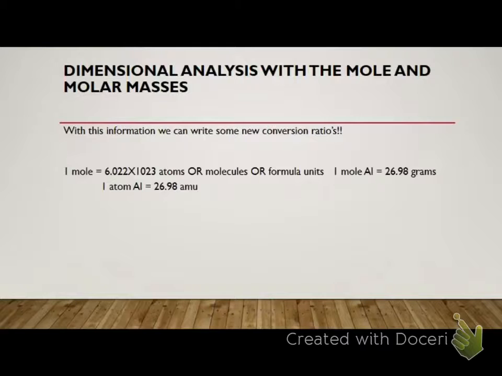So now that we understand from yesterday Avogadro's number, which is the particles, which can be molecules, ions, or atoms, or formula units, we can use those as conversion factors. This is actually supposed to be 10 to the 23rd. It's just a typo. And remember, that's how many atoms are in a mole, or how many molecules, or how many formula units. All things that you need to recognize. Sometimes we'll just say particles, so that encompasses all three.